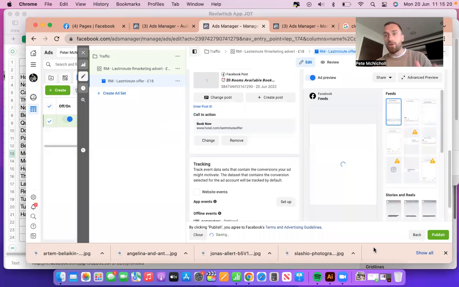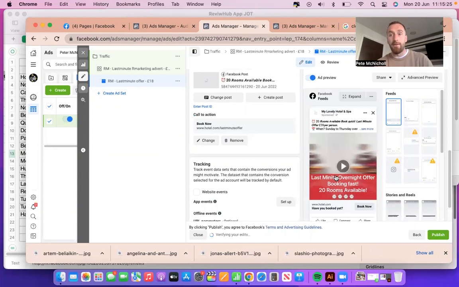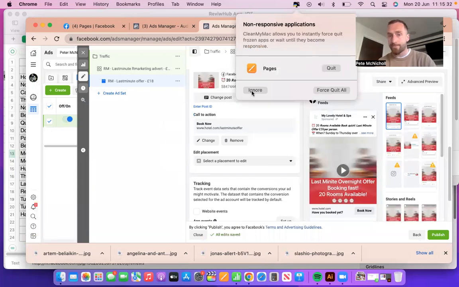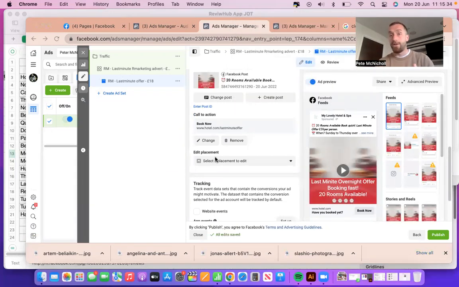In terms of the call now button, you can't add the call now button to the remarketing advert for this one, but what we can do is drive traffic to the website. If you can't do the call now button, you can change it to book now, or instead of book now, send us a message. Let's just get them engaging back with your offer. So folks, that's how simple it is to create this advert, to fill up off-peak rooms within 14 days of this current date, to fill up that occupancy rate.